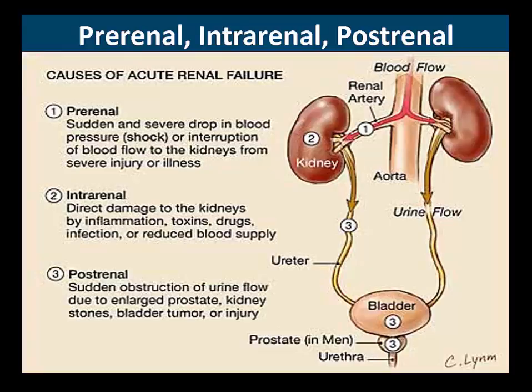Drug toxicity would also be considered a prerenal cause. Intrarenal: if the kidneys become seriously infected and cannot filter, the failure is considered intrarenal. Postrenal: when the urine is produced and it has nowhere to go and is obstructed, perhaps by a tumor of the ureter, bladder, or prostate, pressure builds up in the kidney and causes damage. This is postrenal failure. Another cause for postrenal failure would include prostatic enlargement.